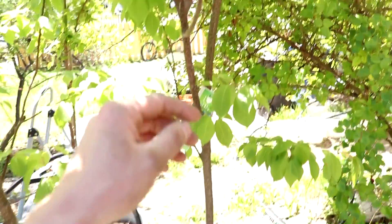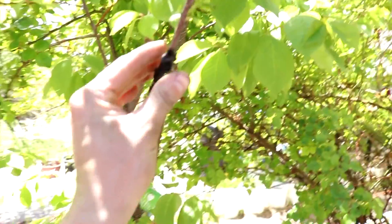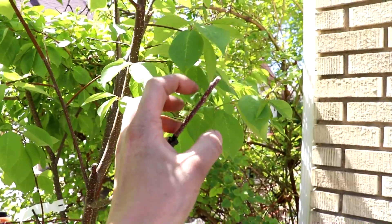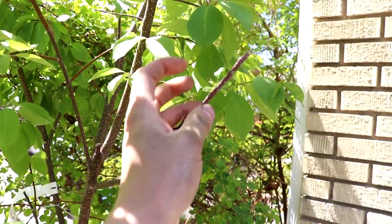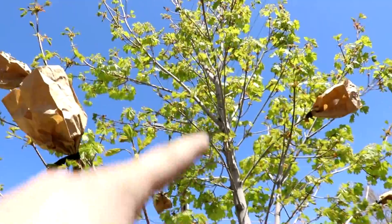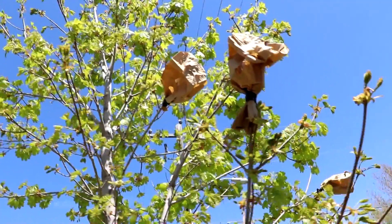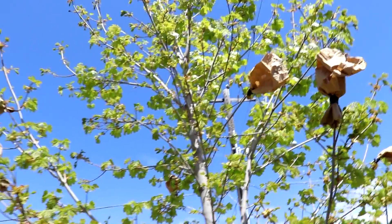On the chokecherries — this is the Canadian red chokecherry, whose leaves will actually turn red. I've actually grafted on another type of chokecherry right here, a native variety — these ones don't turn red. This one seems to be doing okay, I've already taken the bag off and the leaves have only slightly wilted. I'm also playing with a maple tree — I've grafted on a bunch of different varieties, a few of these are red maple, which I'm kind of hoping works out because then I'll have a red and green tree.